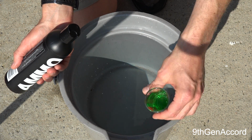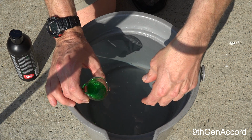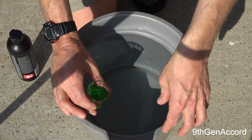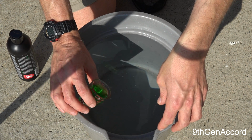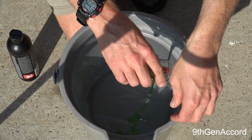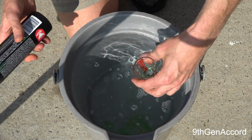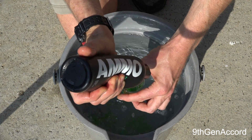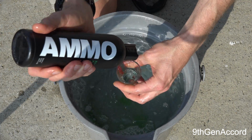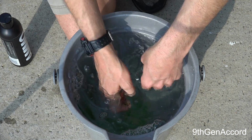Just to give you some characteristics of this, it's an emerald green liquid that has a very soapy smell. It doesn't smell like there's any scent in it at all. It's, I would say, medium viscosity. So we're going to do that. 1 squirt, 2 squirts, 3 squirts, a little messy, but it's about an ounce.